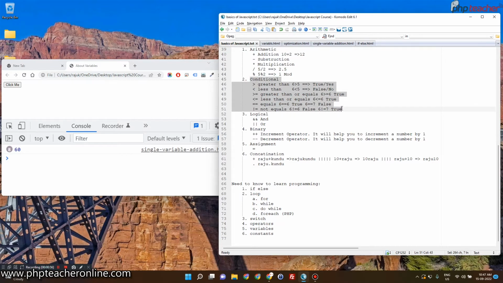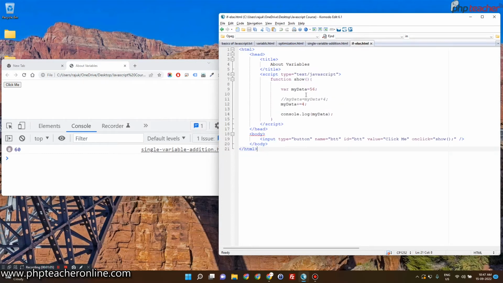Okay, so conditional operators and if else generally work together to make things happen. Now let me show you over here inside the body. I am not changing the function's name again and again, just to keep things simple, I am showing you all the things inside the body. I'll be changing the function names later on and creating multiple functions and multiple buttons. But first we are going through only the basic things so you can understand which part is built for what.